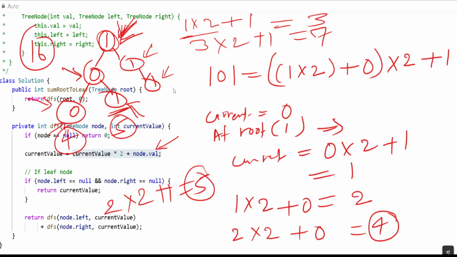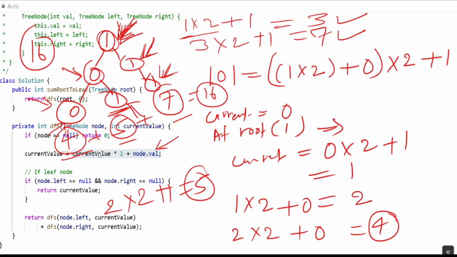When we come to the root node here, we'll reach here and get the 3, then we'll reach here and get the 7. Now we have to add all. We saw that here we got 4, here we got 5, and here we reach 7. Now do the sum of 4, 5 and 7. What is the answer? We just do plus, and it will give you 16. So this way we have to backtrack and find the answer.